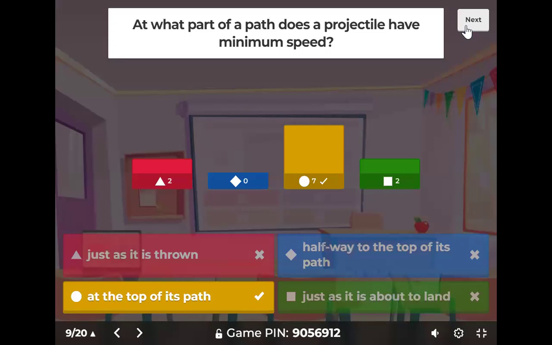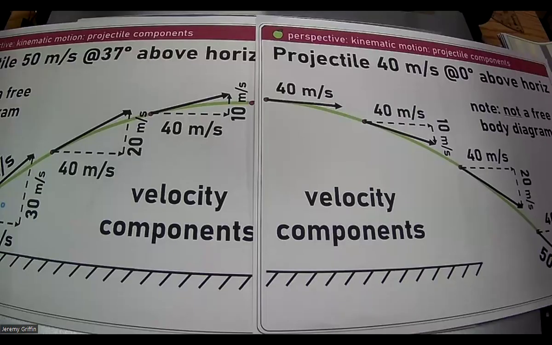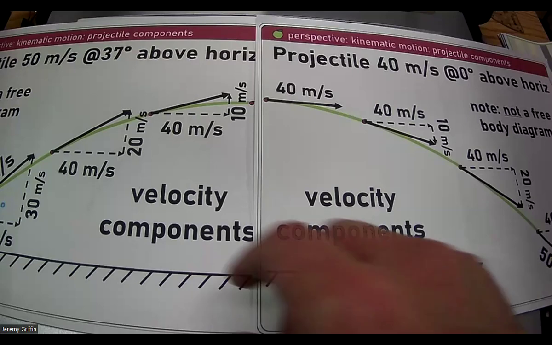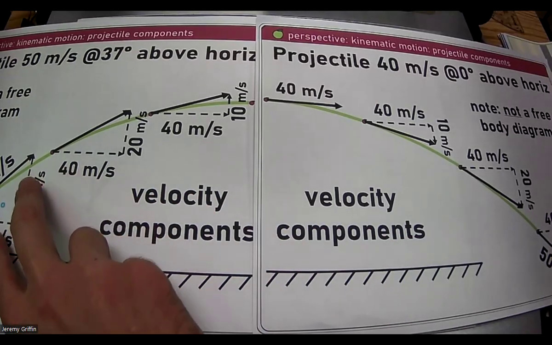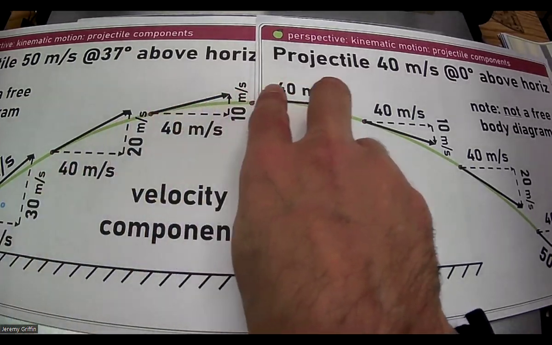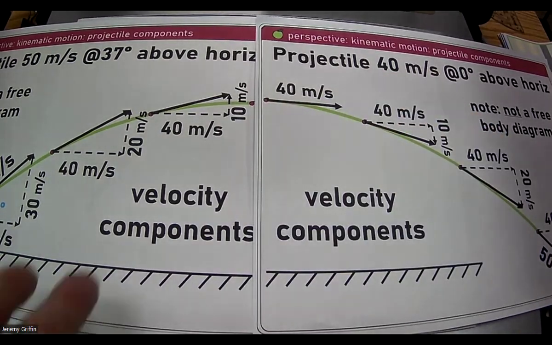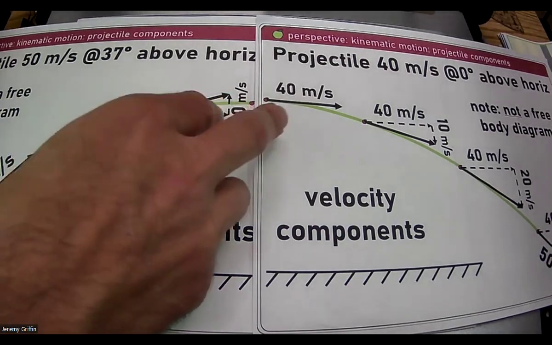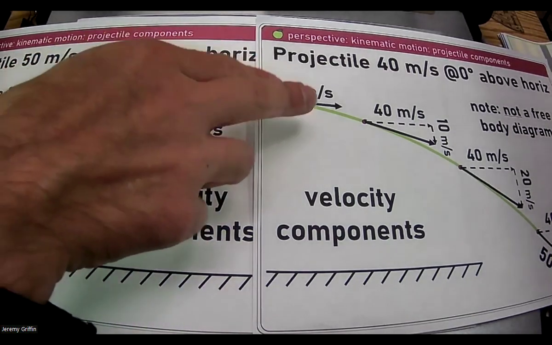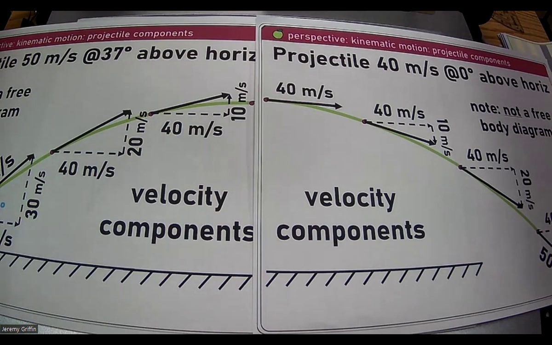Okay, so you just point that real fast over here. It's going to slow down a little bit on the way up, and it's going to speed up a bit on the way down. And minimum speed would be at the very top because it's got all the same horizontal component, but the vertical goes to 0 at the top. Then Pythagorean theorem, yeah, minimum speed at the top.